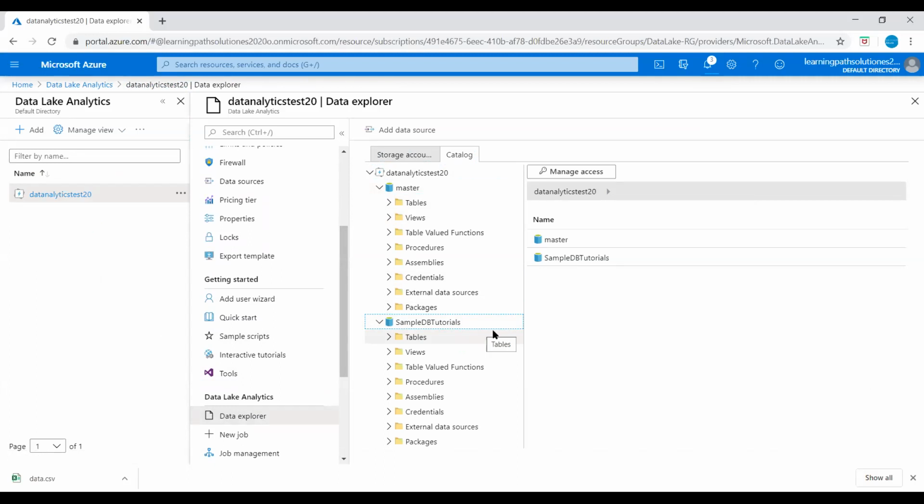Earlier we changed the name, but that didn't work, but we kept this default, sample DB tutorials, but you can keep any name you want. Maybe this job didn't accept that data lake name, but this is how you create a database and tables in the Data Lake Analytics account.